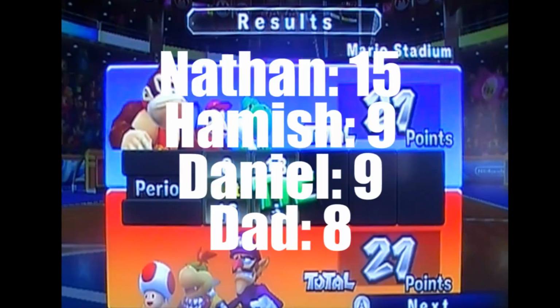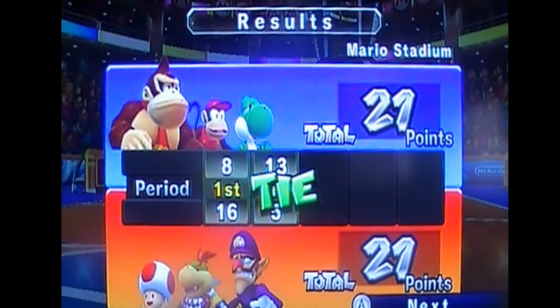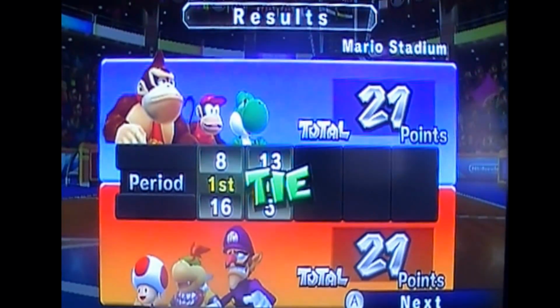Yeah, well done, Daniel. Alright, so the scores are Dad on 7, Hamish on 8, I'm on 9, and Nathan's on 15. Just get annoying. First period, Nathan v. Hamish. Second period. Alright, so we'll see you for Daniel the strategy game.